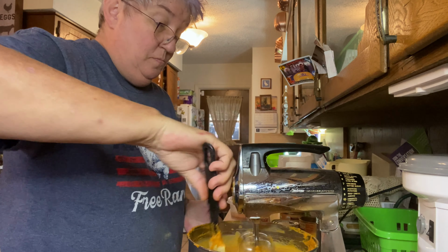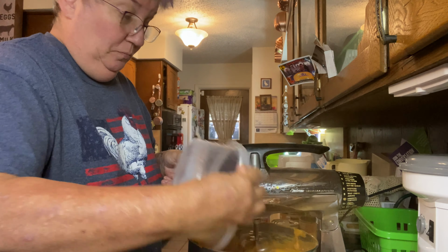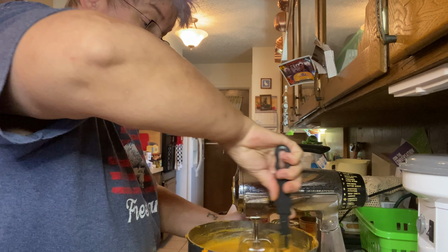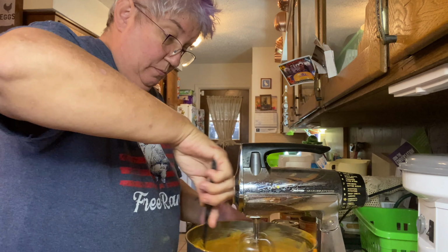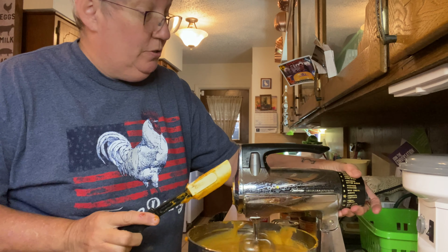Now, like I said, I've already mixed. I am doubling this recipe. So, if you just want to do one can, you can do one can, but I'm doing 2 pumpkin pies because my kids love them, and my one daughter could eat a whole pie by herself. So in here is my sugar, my ginger, my cloves, and my cinnamon, and my salt. It's always good to get all your ingredients out and get everything set up. And now we mix.